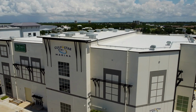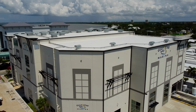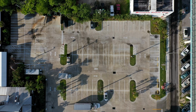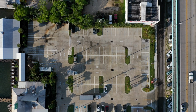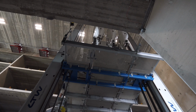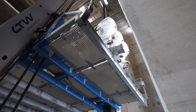The hurricane ratings and the fire ratings on this particular building are just like nothing else on planet Earth. It is earth-friendly, so to speak. This particular customer has opted to implement some covered parking areas. The covered parking will have solar panels on the roof. The solar panels will actually offset the entire electrical footprint of the building, including the running of the crane and the coming and going of the boats. So that's another huge advantage. It's a very green technology as well, and it's something we're very excited about, we're very proud of.